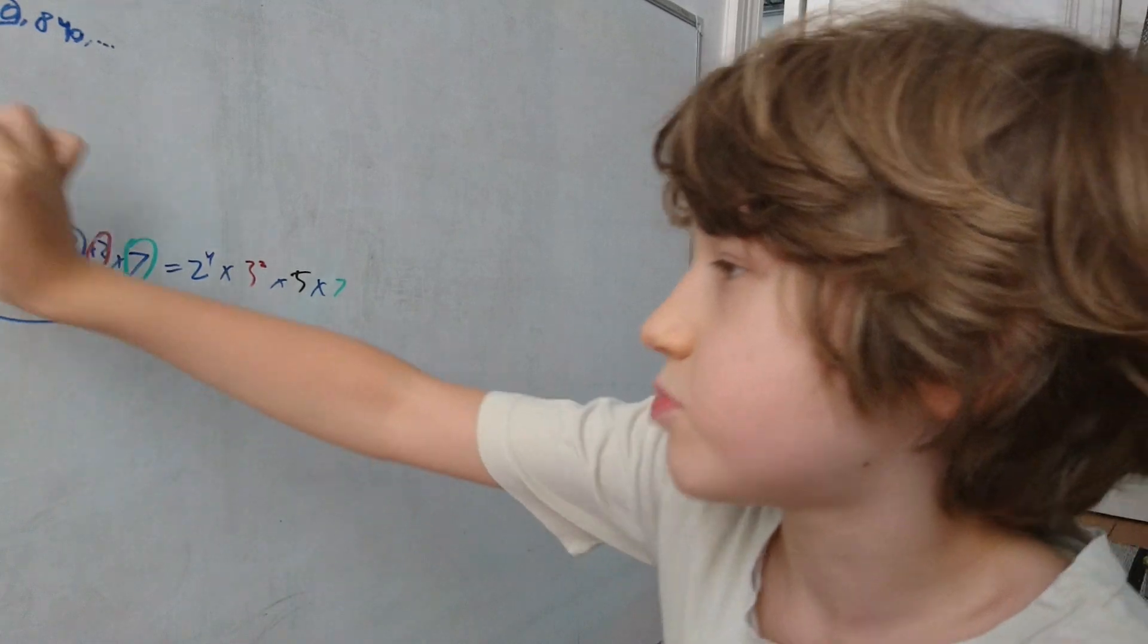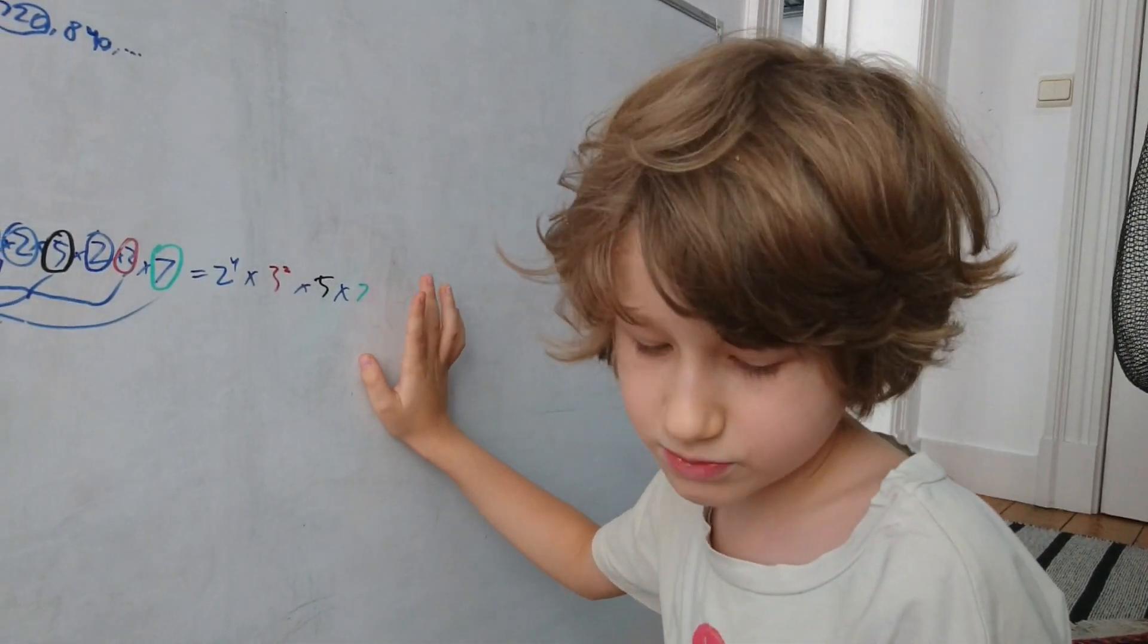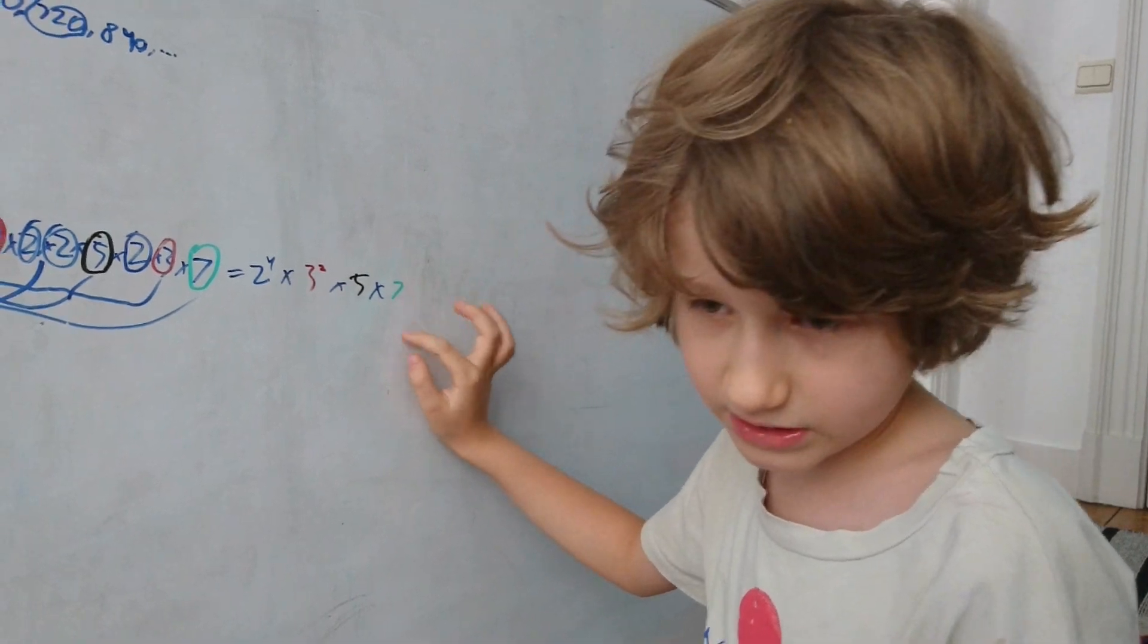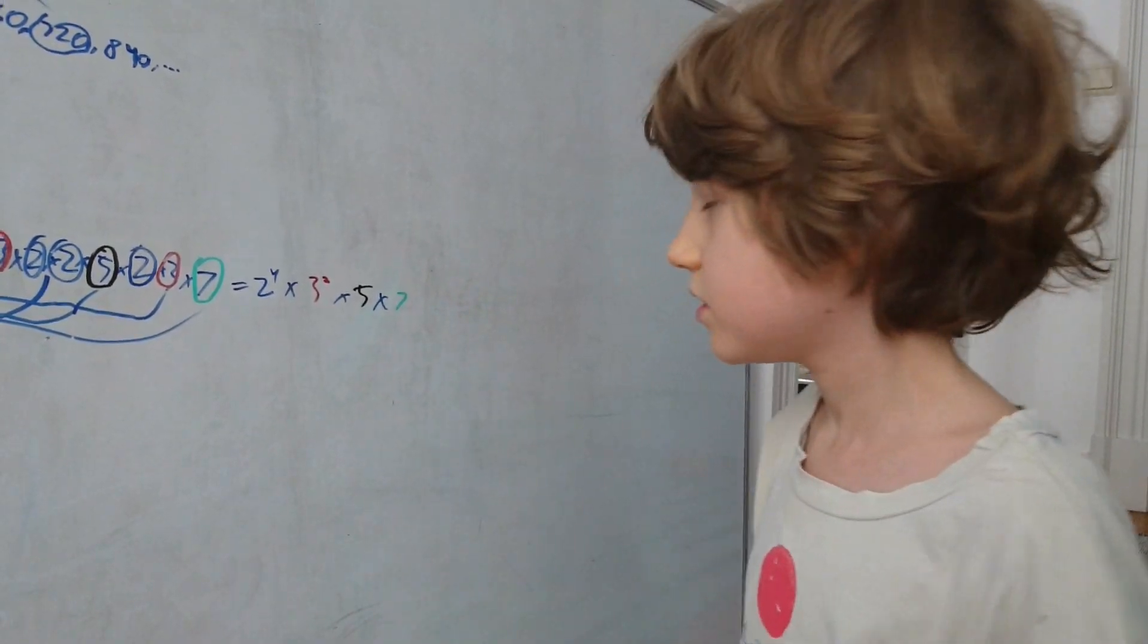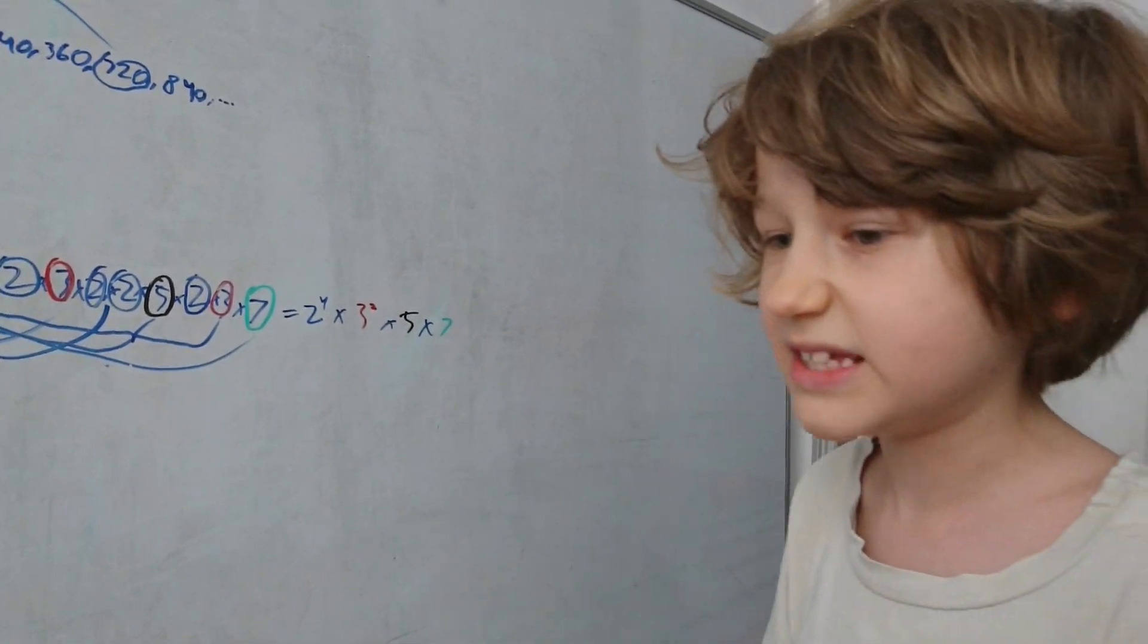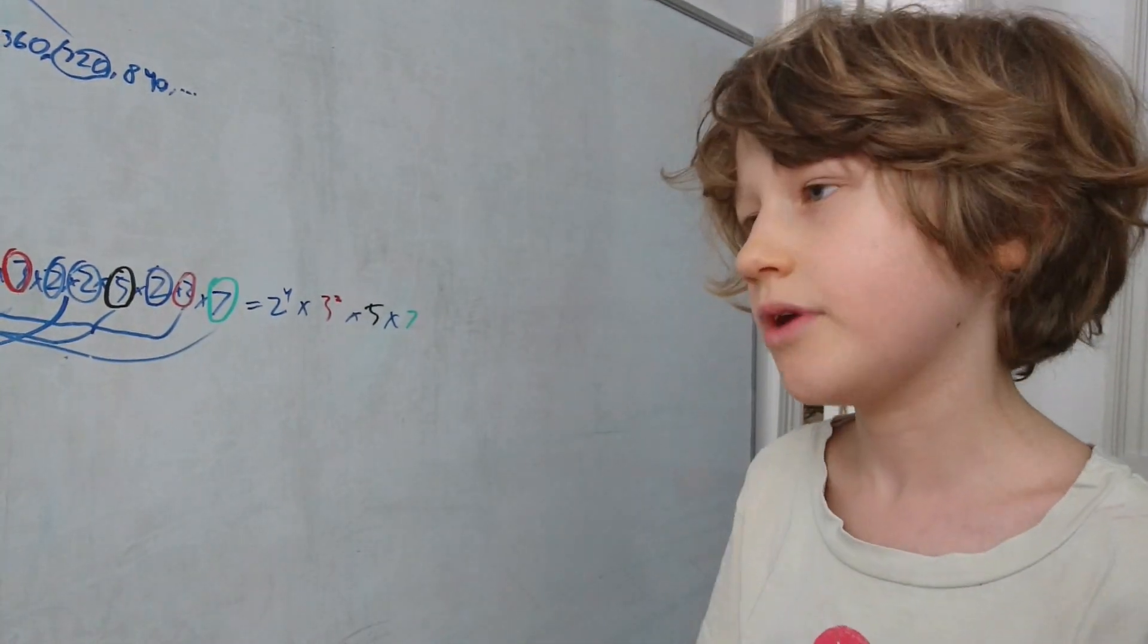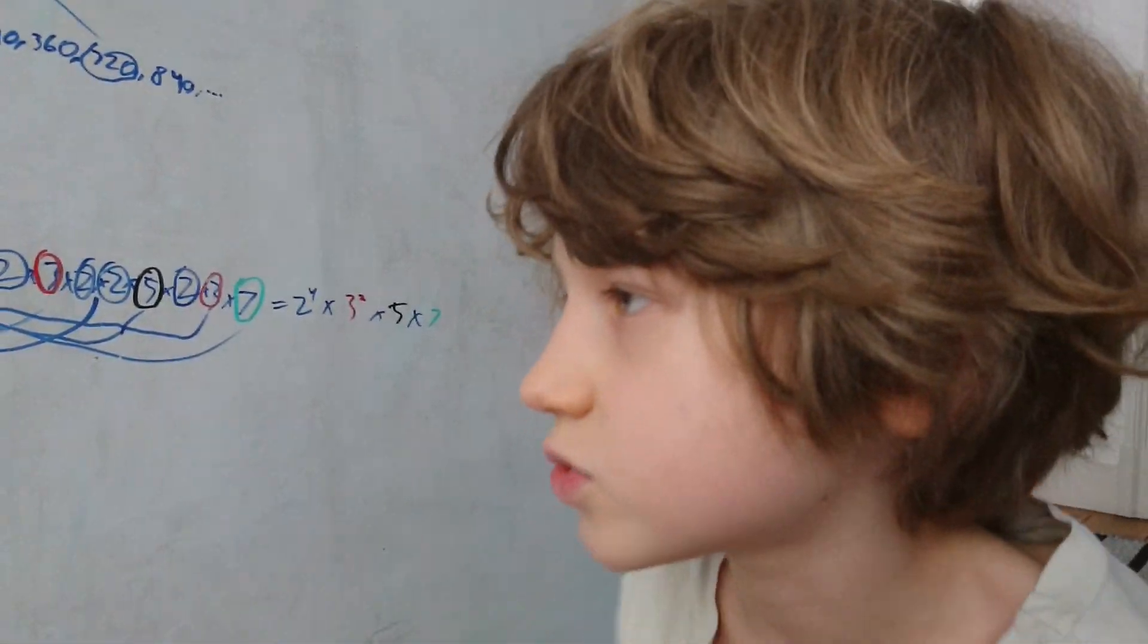In this case, the last prime is seven. And look, seven is the only seven in here. So it would be seven squares, seven cubes, yeah. So always the first power, at least for prime numbers factorial.